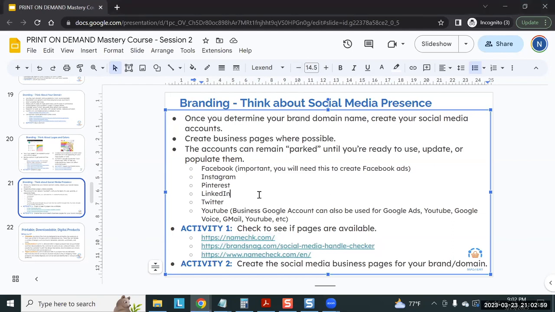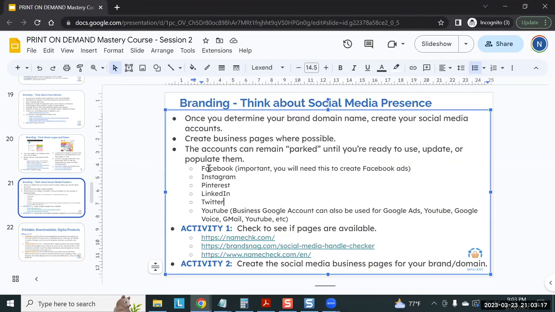So everywhere eCom Sellers is, we have it on every platform, like Facebook, TikTok, LinkedIn. You won't find another eCom Sellers out there. So you want to make sure that you're doing that. The one I forgot to put in here was TikTok, but again, I'm sure that you're thinking of that.